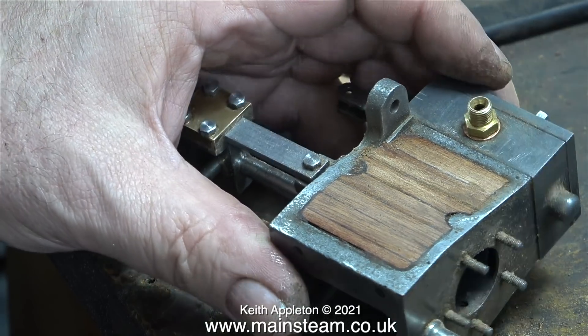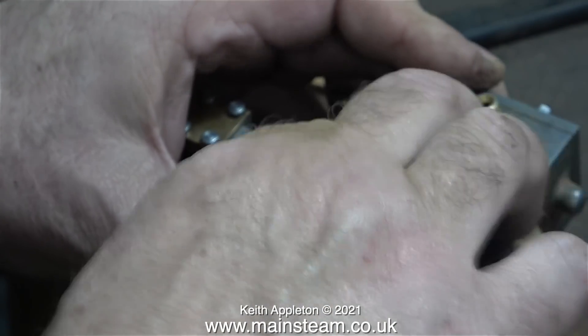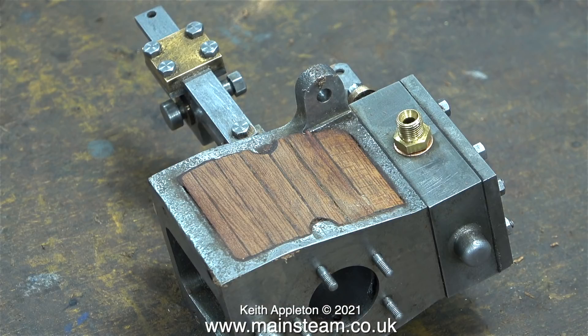Cladding both sides of the high-pressure cylinder took almost three hours, and I don't work slowly, so many of the clips just look like the back of my hand. Eventually, after a lot of rubbing down, I applied a little more white spirit — it's looking okay but there's still a fair way to go. Quite a lot more rubbing down in different grades of sandpaper is still required. The cylinder block for the intermediate and low-pressure cylinder is a lot bigger, so that should take even longer. If it doesn't look right when finished I can always cover it in a sheet of metal.